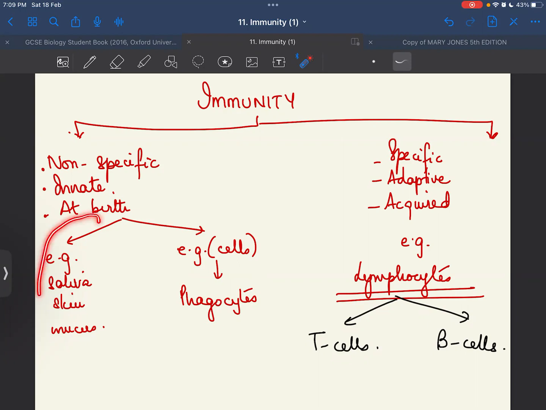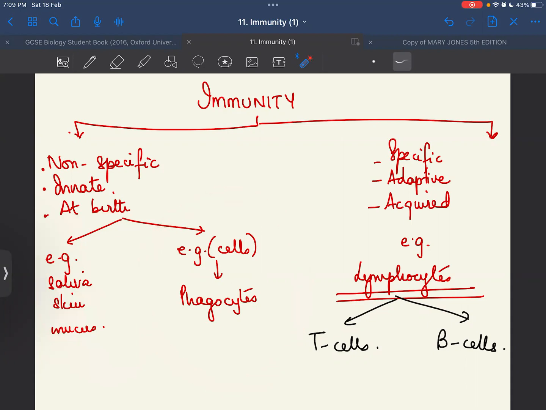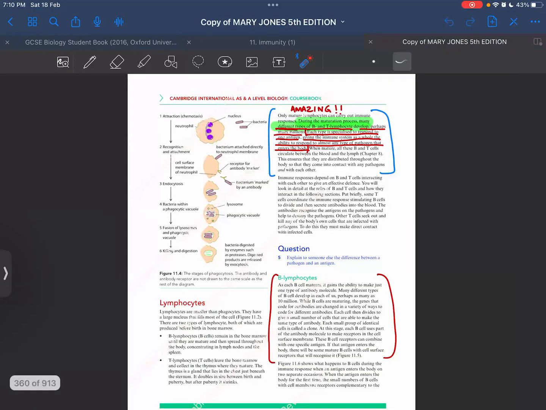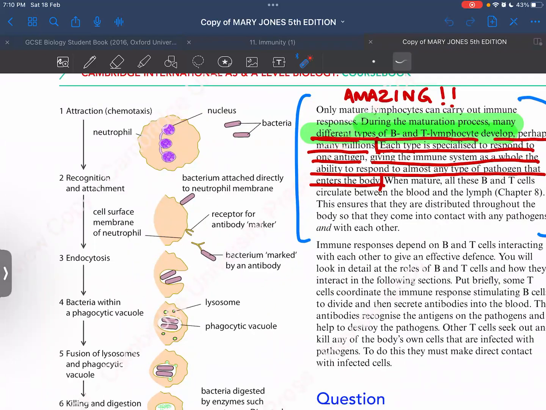Non-specific immunity includes the various different kinds of features or functions that have been provided to our body that give us immunity indirectly. And from the cellular point of view, it only includes the phagocytes, of which we did two kinds last time, the neutrophils and the monocytes. ठीक है, and then वो हमने सारा कुछ किया था. In fact, we did this. I'll just go to the textbook. We did all the various stepwise mechanisms that involve the phagocytosis of bacteria by neutrophils.